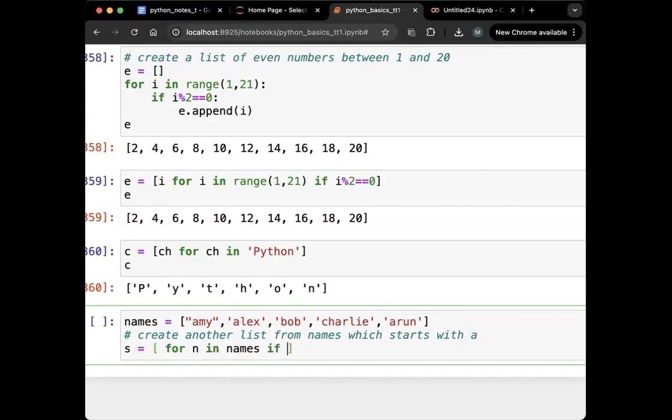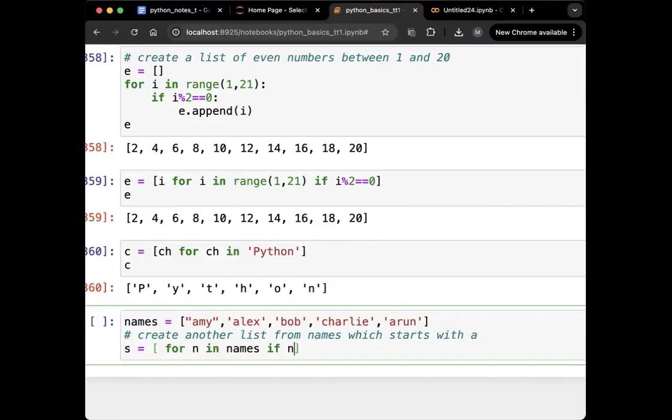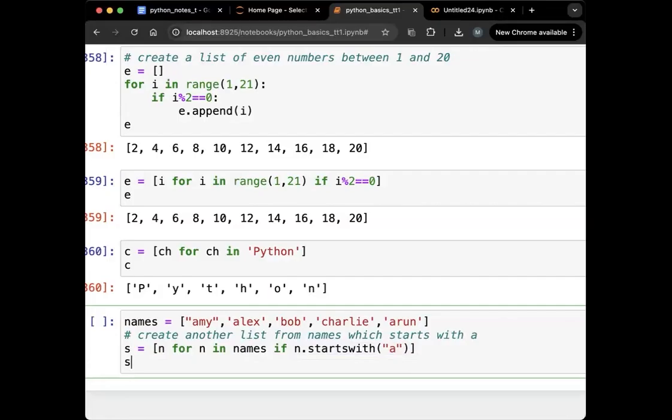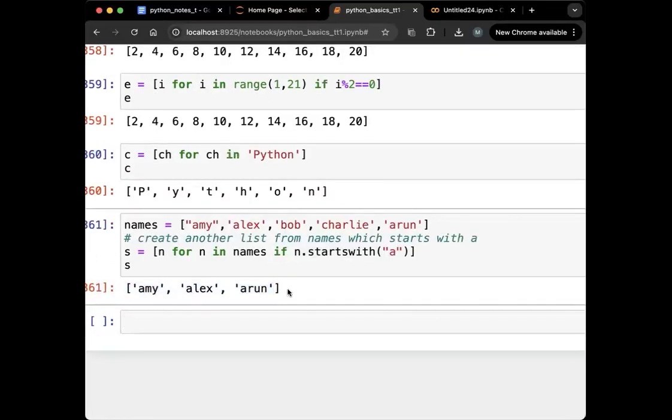My condition is that if name starts with A, so there is this function we had learned about, right? startswith. If name dot startswith A is true, I will just append that name over here. And the final output will be only the names that start with A. Right? Clear till here, everyone?